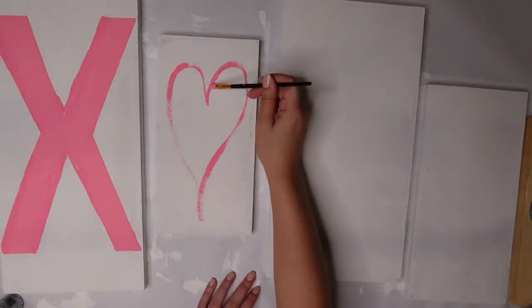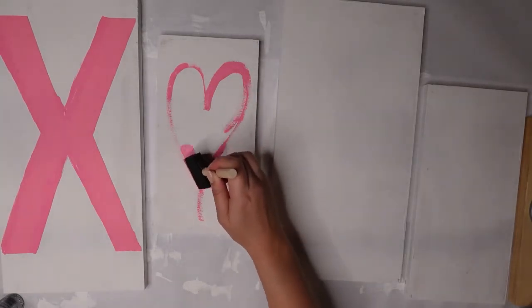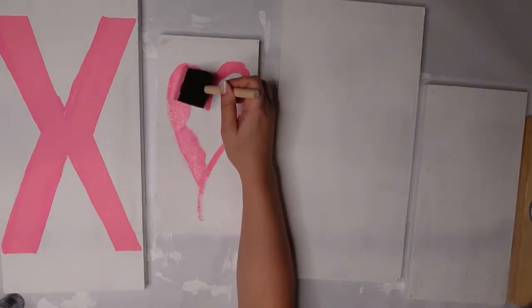Oh, here I'm going with my heart. I'm just freehanding this. And then I go back and get the foam brush because it's a lot to fill in with the little guy.